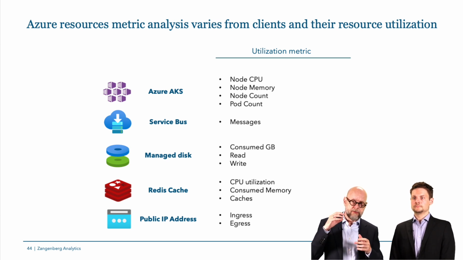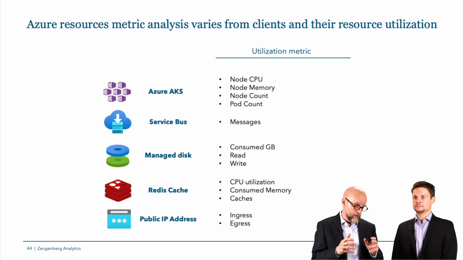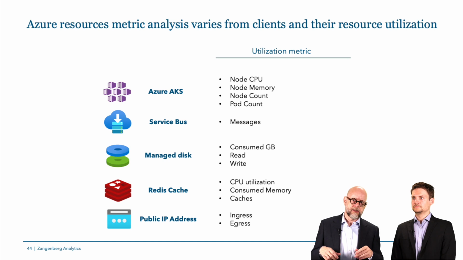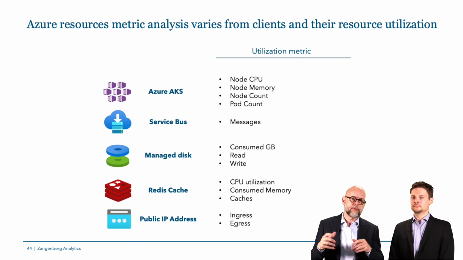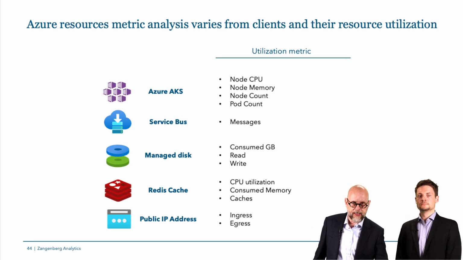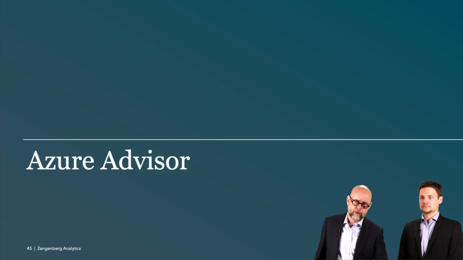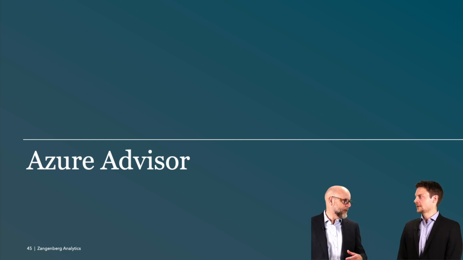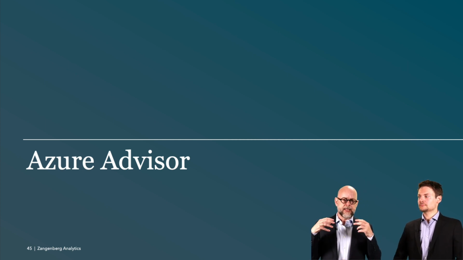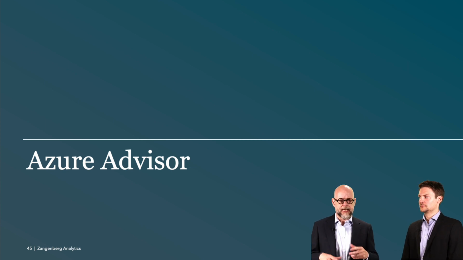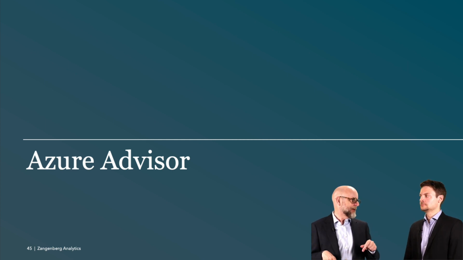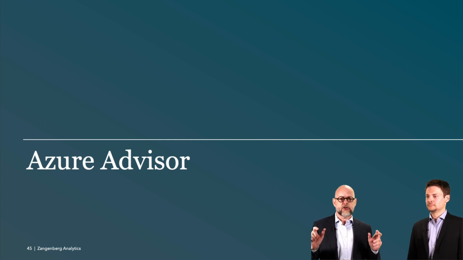Yeah, there are optimization levels for almost all the resources we're looking at. For some of them, it's more obvious, and for some of them, it will have a huge impact, like the VMs and the SQL instances. But it's basically the same game for all of them. So we started out with the challenge: can we beat the Advisor? And the Advisor is Microsoft's own tool that will give you suggestions for optimization. And I guess we will not do any motive interpretation here by saying that they deliberately make this suboptimal.